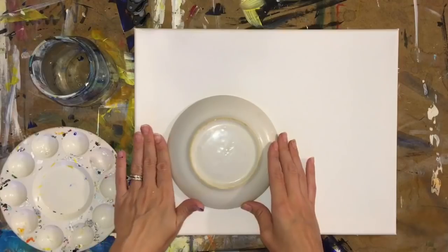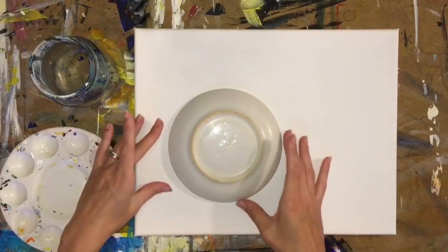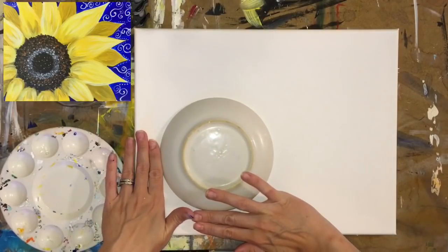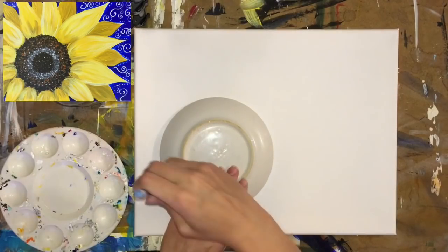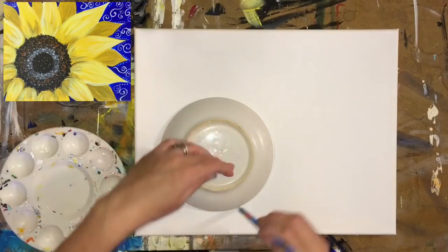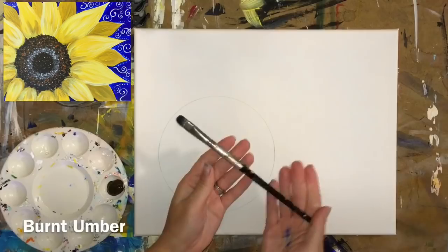I'm going to place it about 2 fingers on the left and on the bottom. So kind of position it where you want it. You're going to have more petals showing if you place it more towards the middle, but I wanted less petals showing on the bottom and left. So trace the circle with a pencil.